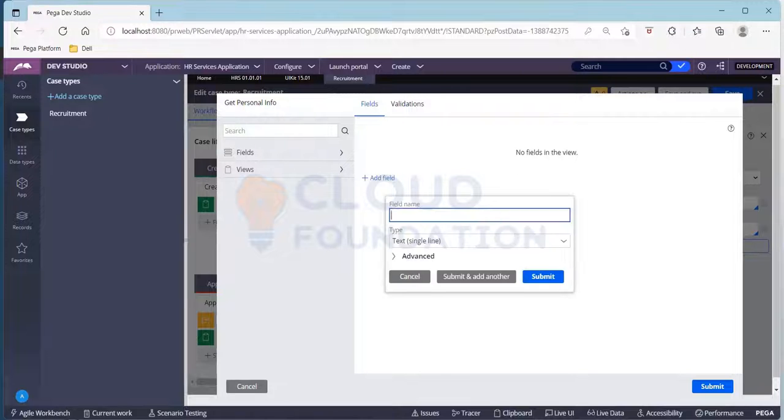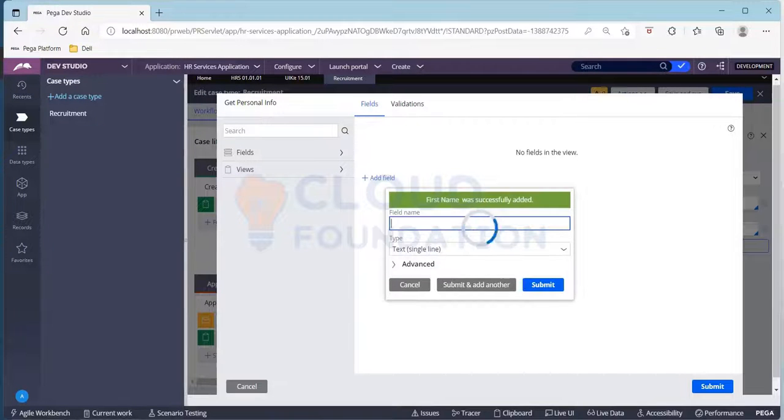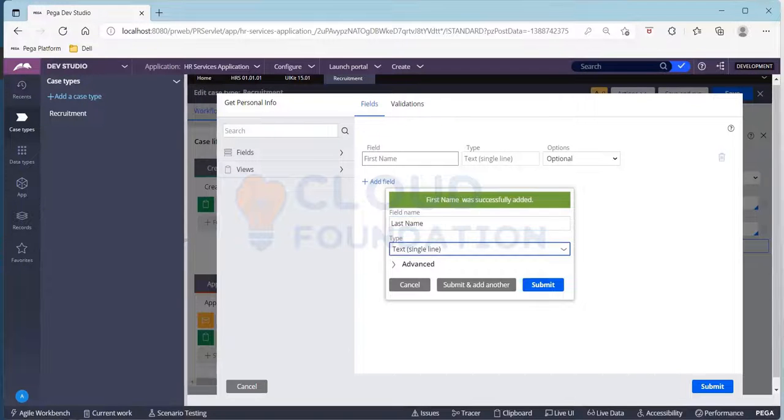Before that, let us add in some entities or fields so that we can design our conditions accordingly. For example, this is related to recruitment. Let me add in first name, last name, and maybe email.